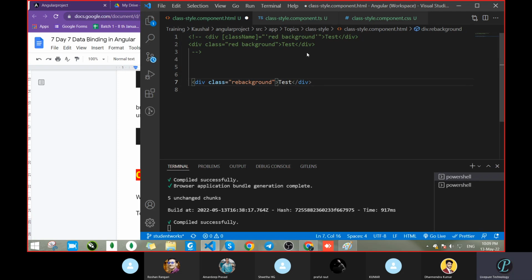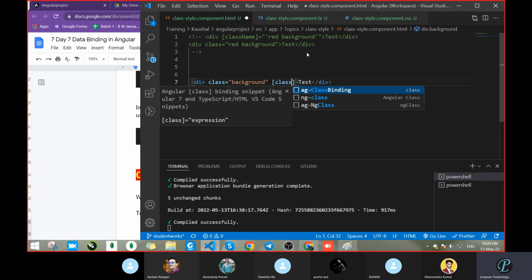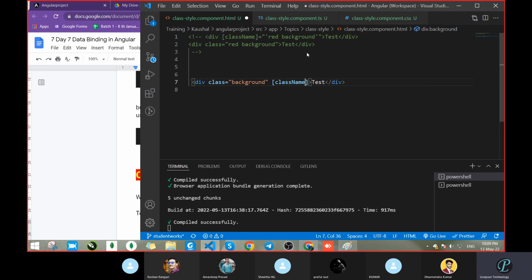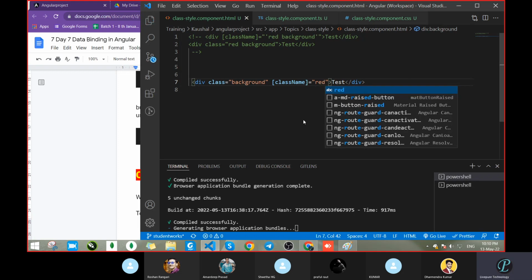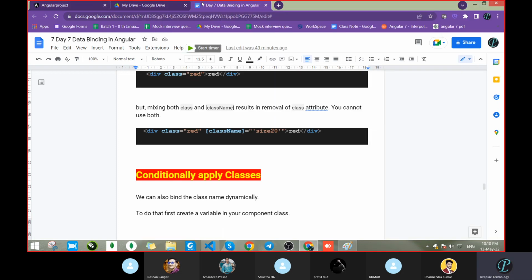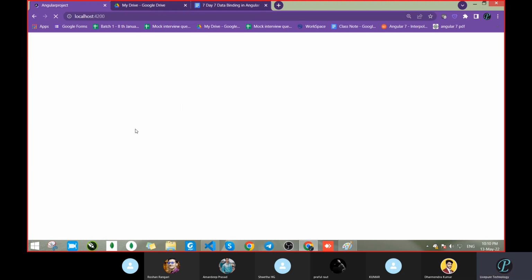Let's remove this, okay, let it be, then add property binding and class name. See the naming convention of class name: first class, after that Name with the first letter capital. Keep in mind. Now add red. Let's see whether we get output or error.